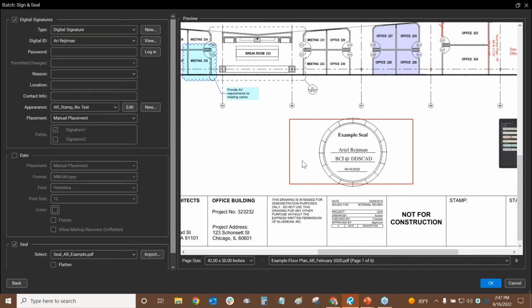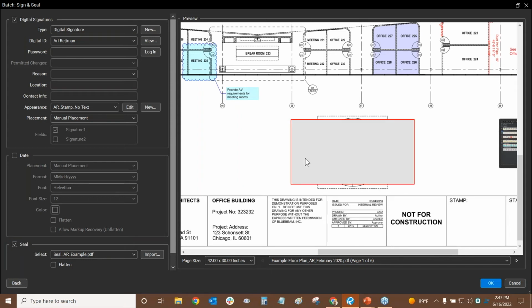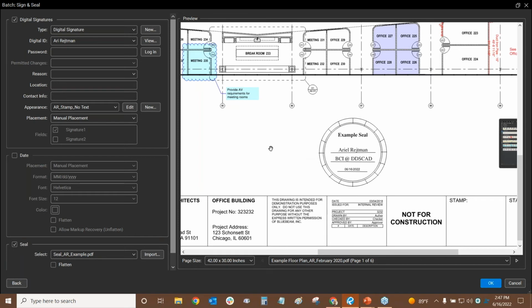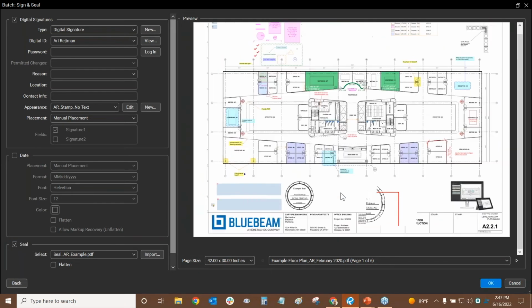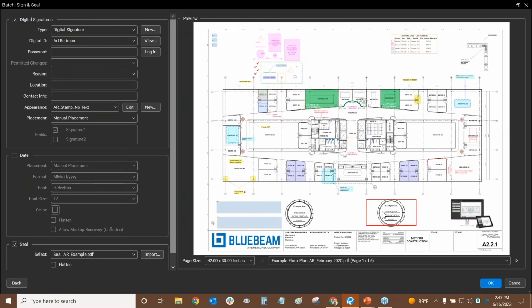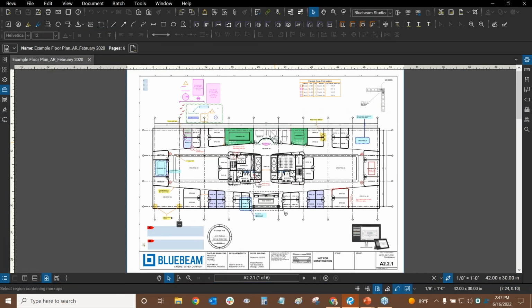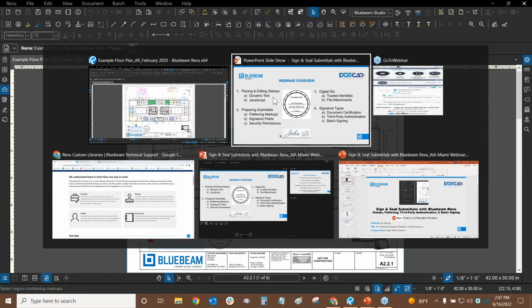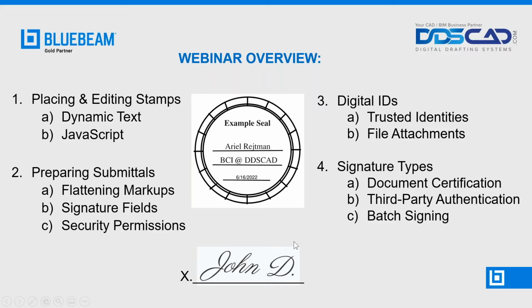And so you could technically do this and see if that helps if you're having any issues with the batch tool. For now, since there's about 4 issues that I've mentioned today, you may want to just sign each document manually, and you can use some paste in place tools to get that done rather quickly. All right, that is basically everything with the batch tool, and I believe that concludes our presentation. So let's go back to our PowerPoint. Yes, I have covered everything.